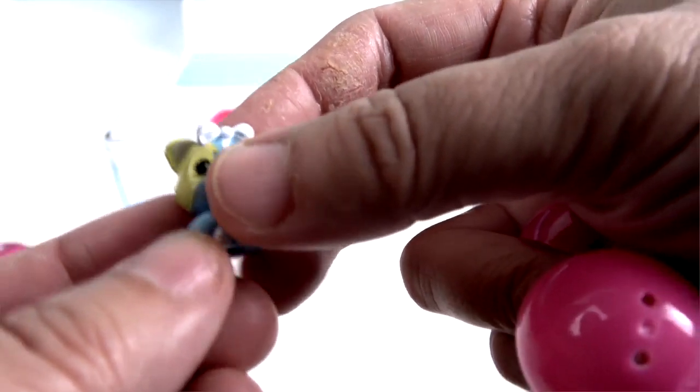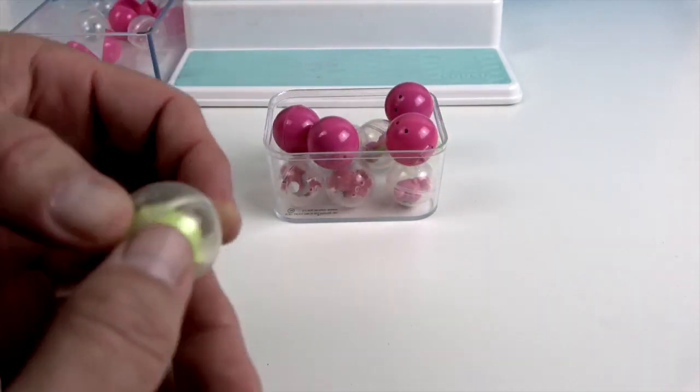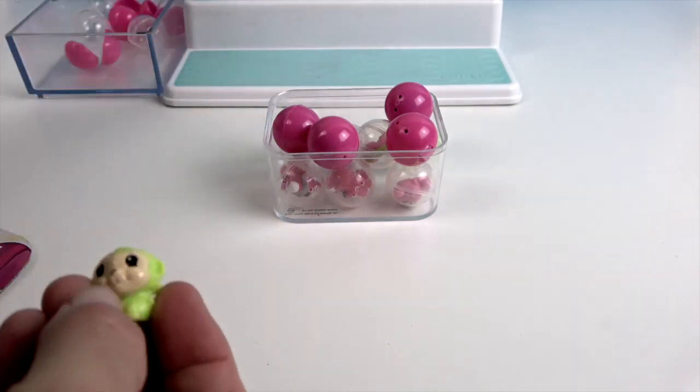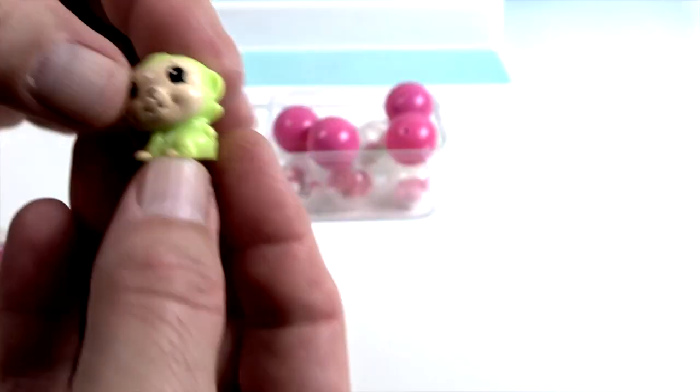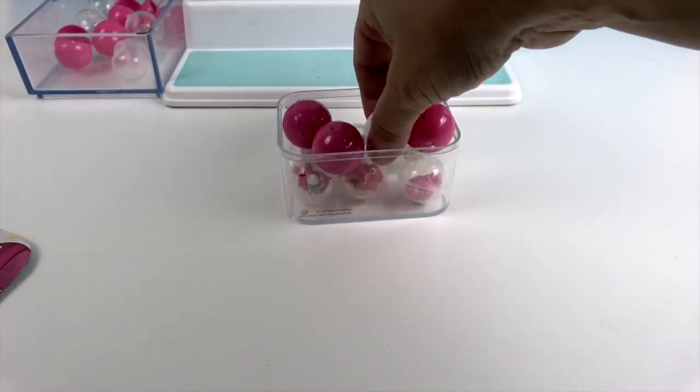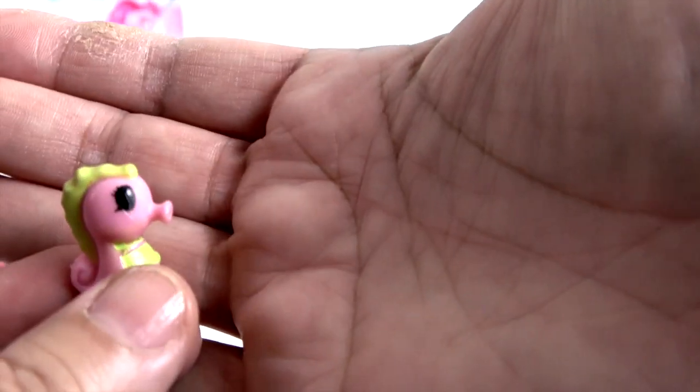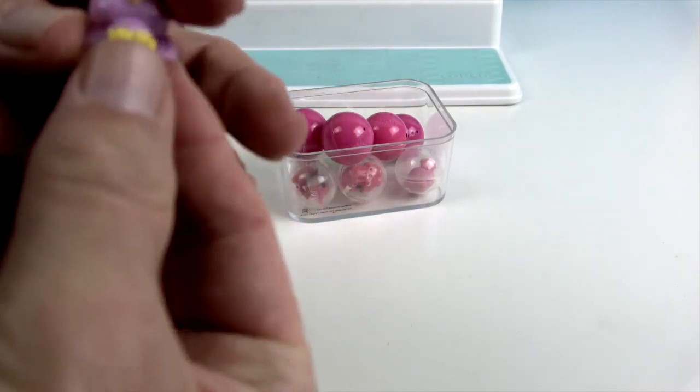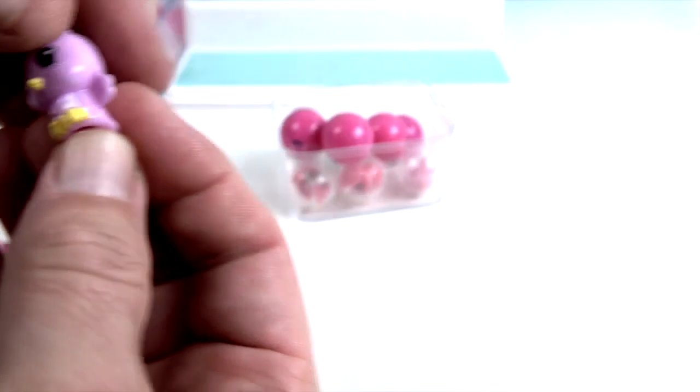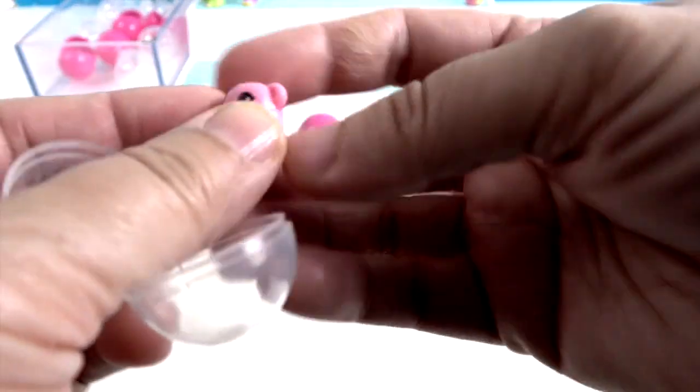All right, next container. Now he's circling them off and we'll be able to show you the ones that we got at the end versus what's left. I think this is a green monkey - little yellow banana, that is very cute. And this one is a seahorse, it is a seahorse. Look at that, very cute little seahorse. It's purple. Oh it's a little bird, a little bird tweet tweet.